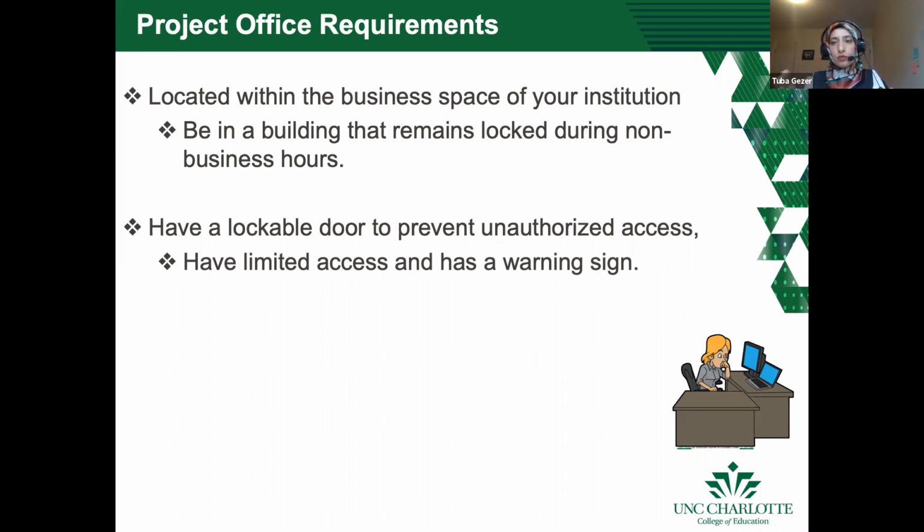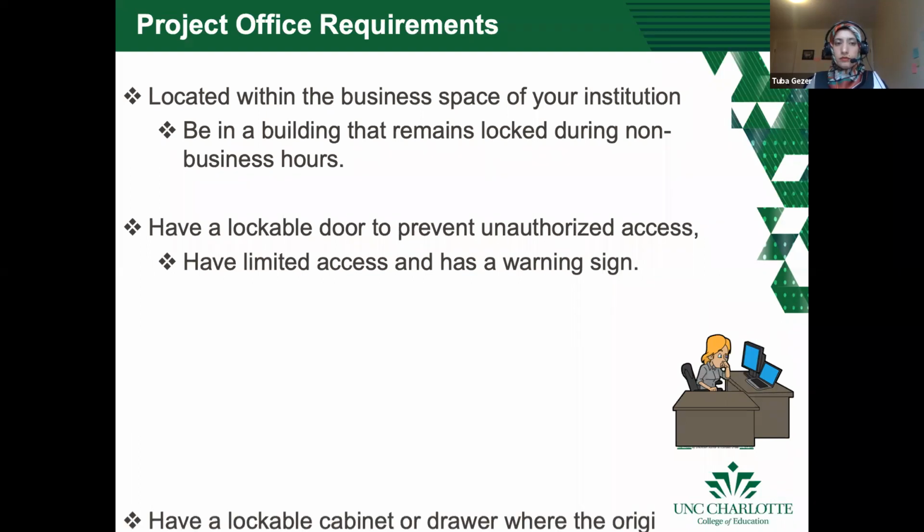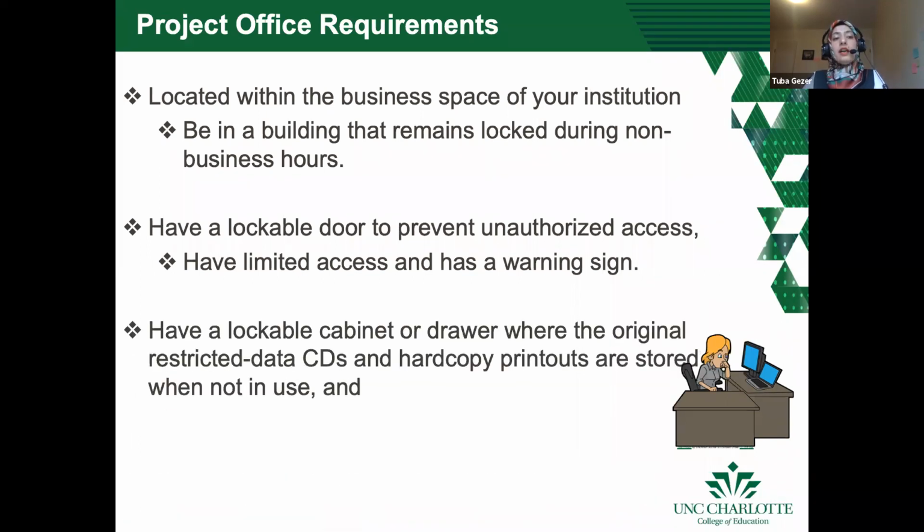If you are sharing the space and there are multiple licenses, only those people on the license have access to that room. Also, that room should have a warning that says this room has restricted use data, and if you are not on the license, you shouldn't have access to it. That room should also include a cabinet or drawer that can be locked. In our office, we have a locker.